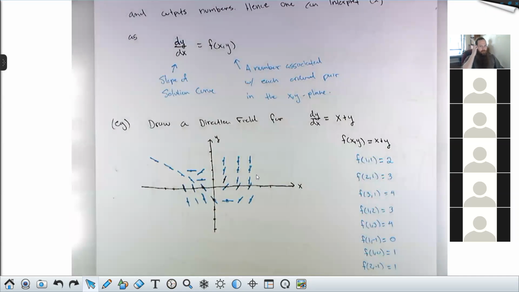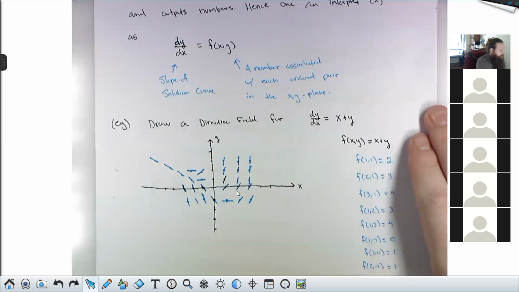You can fill out as many of these as you want by hand. One thing you'll notice, this takes some time to do by hand. First observation. But the more important observation is that if you kind of pick a point here, you can sort of see where things are going.